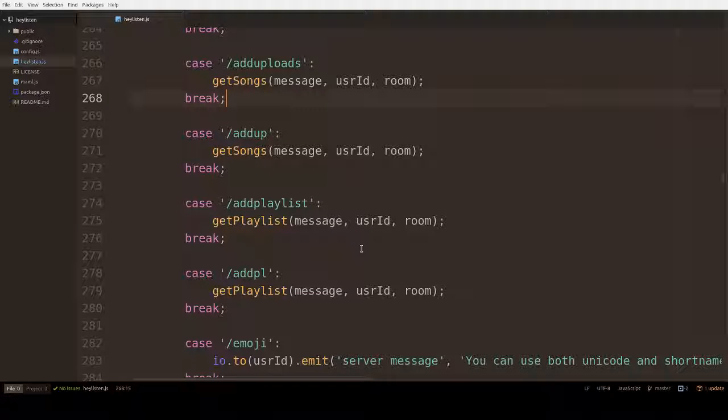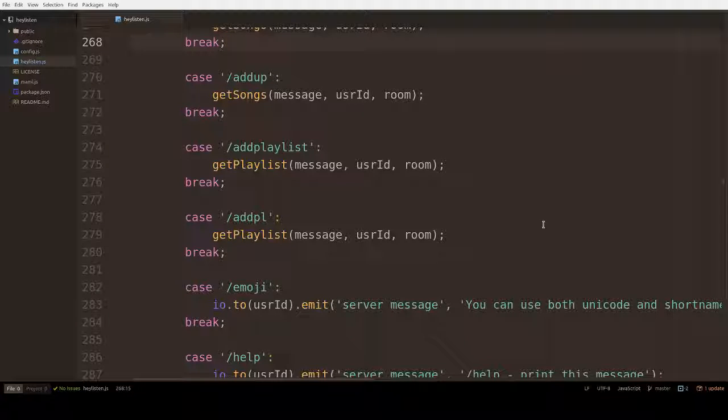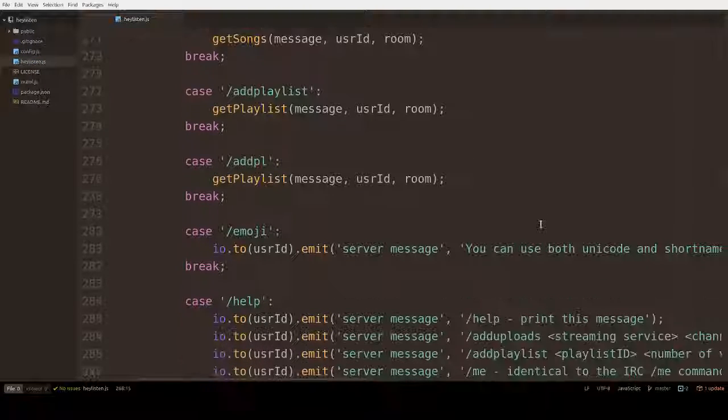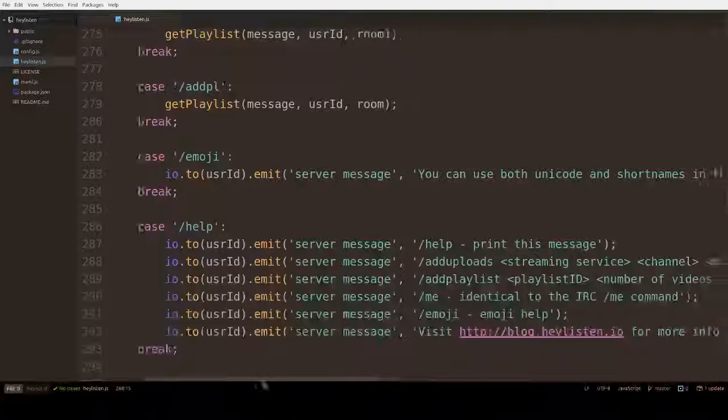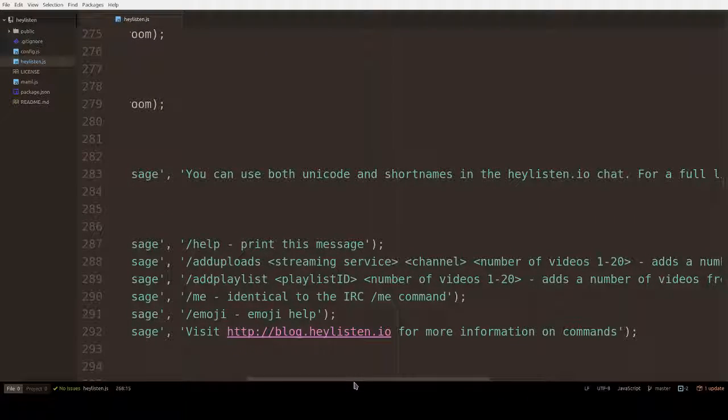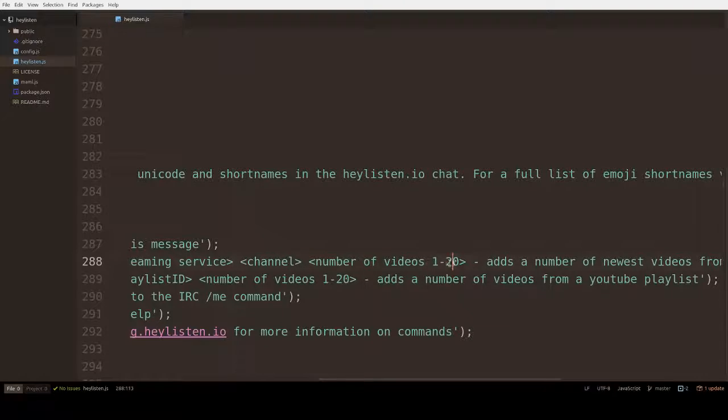You can add a longer playlist, but it will just stop adding songs at about 20. It might be 10, I can't remember. Let's see. Yeah, it's 20.